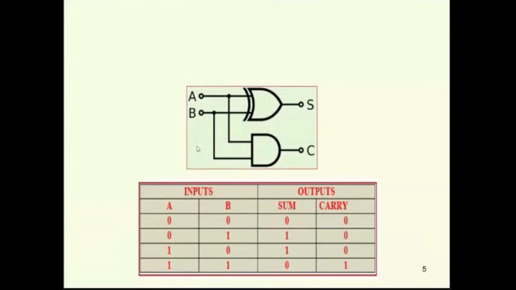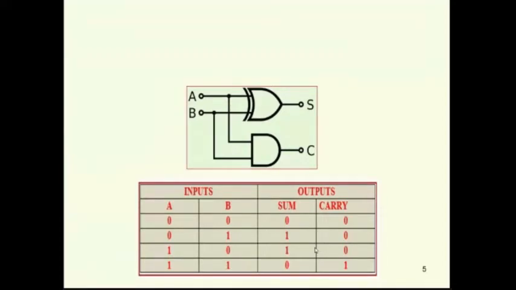Fantastic, no? So a binary adder. So the logic gate is performing the addition operation. The output of the XOR gate is the sum and the output of the AND gate is the carry, as we all know very well. So when A and B are 0, the sum is 0 as well as the carry is 0. When B is 1, the sum is 1 and carry is 0. When A is 1, sum is 1, carry is 0. When both inputs A and B are 1, the sum becomes 0 and carry is 1. This is a fantastic and beautiful inaugural function for microprocessors.